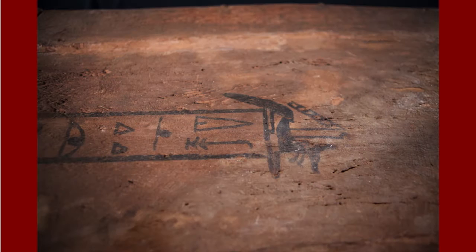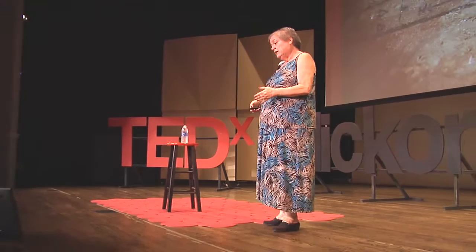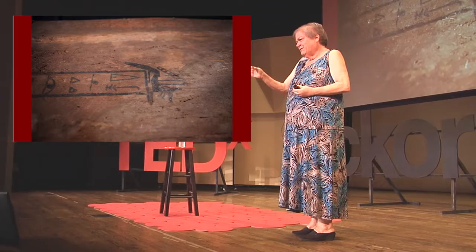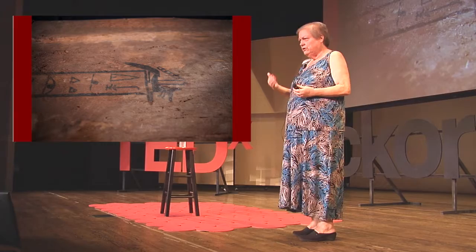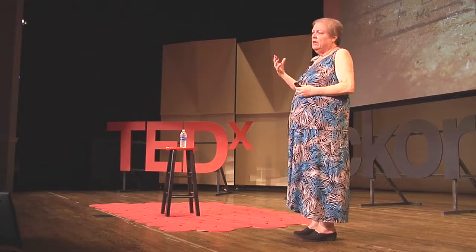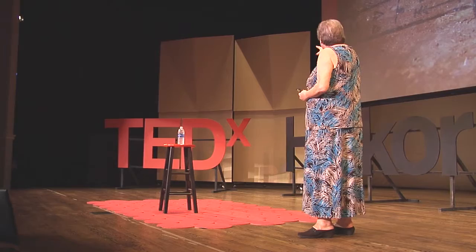Last but not least, the prayers written down each of the coffins in their matching selections were taken from the Book of the Dead. The hieroglyphs on this one show Anubis at the top, then proceeding down in ribbons — each ribbon has the first four or five words of a prayer written in hieroglyphics. It's like saying 'Our Father, who art in heaven' — you know the rest. The Book of the Dead had 3,000 prayers to guide you to the afterlife, and she — or the embalmer — picked favorites to be painted on every coffin.